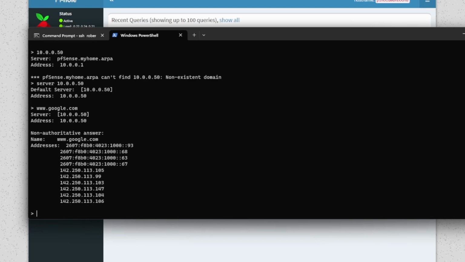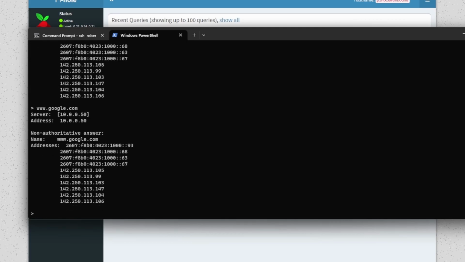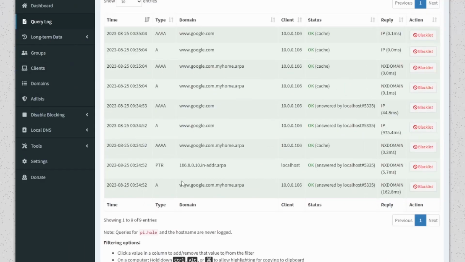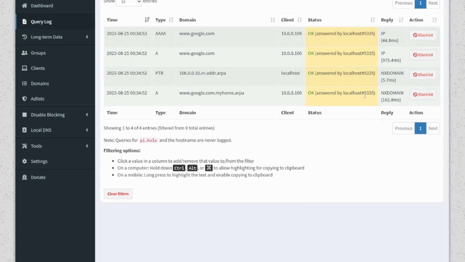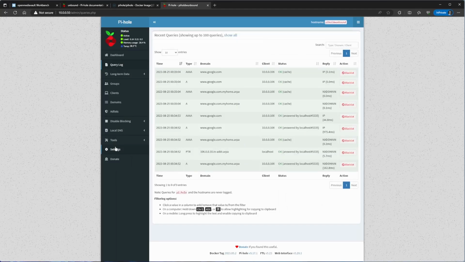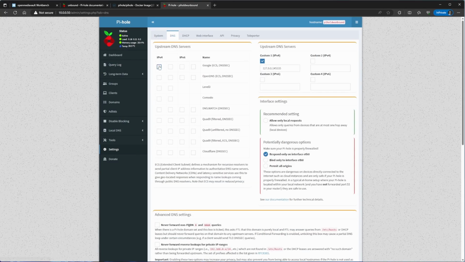So now I'm just going to do www.google.com. So you see that it actually gave me an answer. Now it's going to take a little longer than usual the first time because it's going to actually cache the DNS entry. So if we do it again, it's going to be very fast because we already have it. Now we go back to Pi-hole and we hit query log. You can see all the DNS queries that happened. This is the IP of my computer right here, but you see how they were answered by localhost on port 5335. If you hadn't modified the DNS settings here, you would see that the actual resolve was from Google.